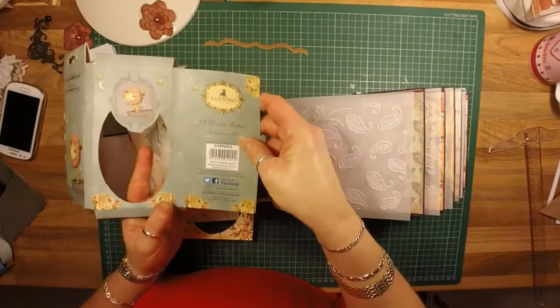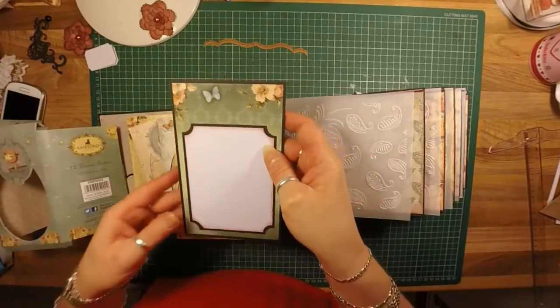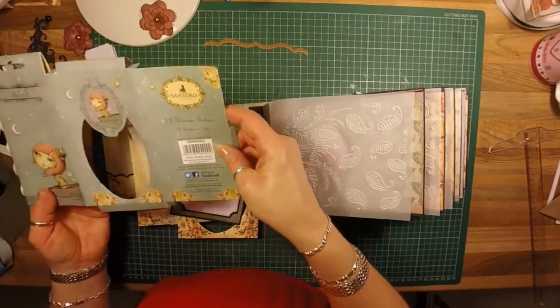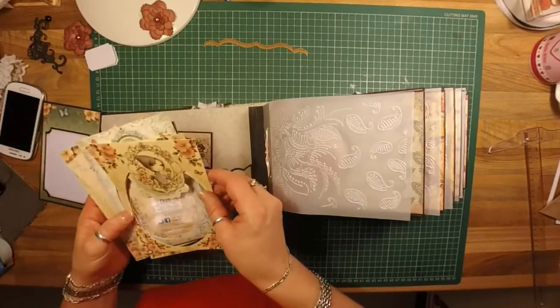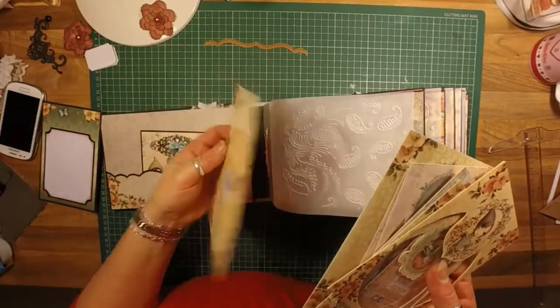These pieces here, which is kind of like this one if you like, I've just covered up the bit where it's got all the writing and just left the pretty bits showing. So that was just an idea that I thought I'd pass on for anybody that has got packaging that they think is too pretty to throw away. Just use it, why not?